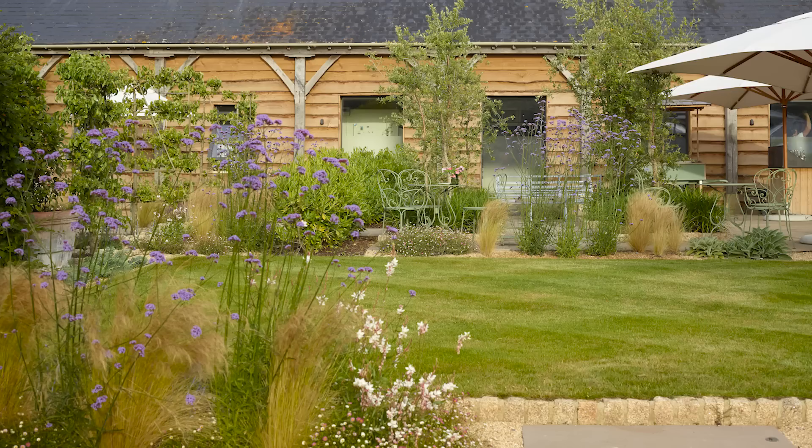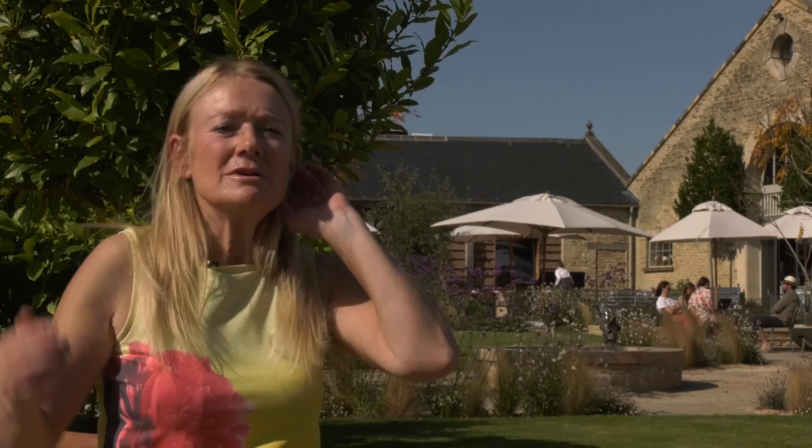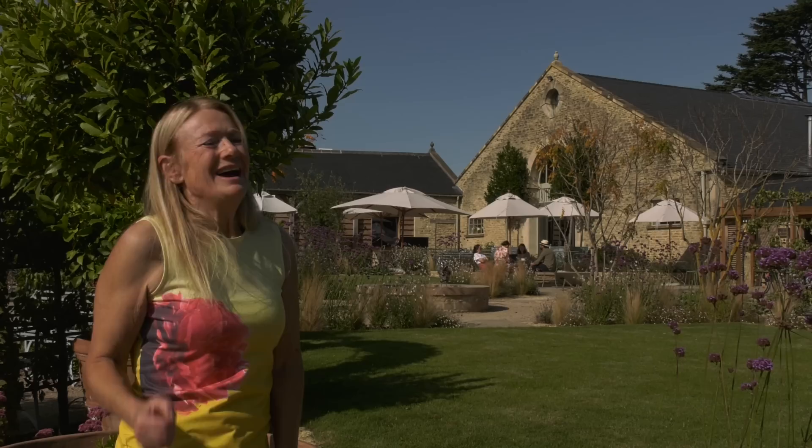You might think why would you put grass in a very busy, high-use space like this — but I like it because it's so calm and restful. I've made it just a bit special by raising the lawn by 100 millimetres — a granite sett's height — and that means people don't tend to cut across it in the same way; they look at it, admire it, or might kick off their shoes and lie down on it. It's inviting, it's framed and it's special. I've done the same with the cork oaks and espalier pears — raised their pits by 100 millimetres with a granite sett, which makes them feel special and says 'look at me.'